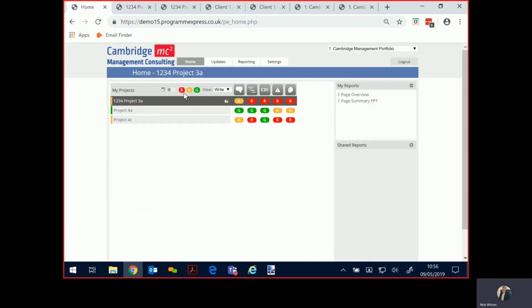So that really concludes the demonstration of ProgrammExpress. Hopefully you'll believe that it's highly configurable, simple and efficient in terms of data input, and powerful in terms of output. And potentially it gives you greater control and governance across all the activity, across your client base, and probably more importantly, it gives you the opportunity to present to your clients health and status of the portfolio of activity that they're engaged with you on, and showing a professional image.